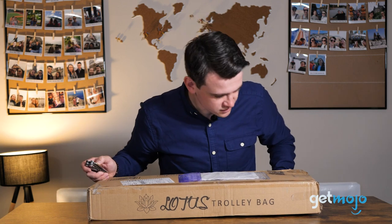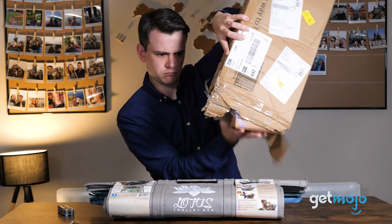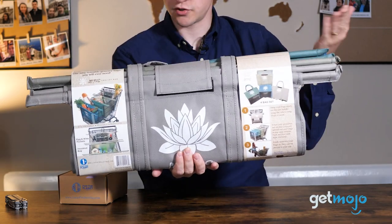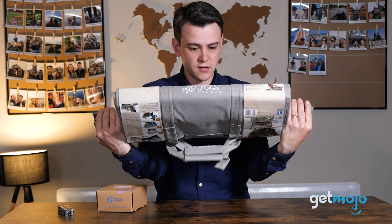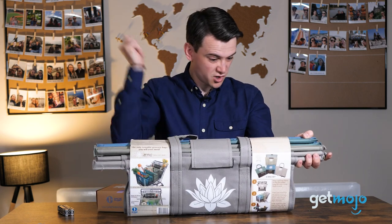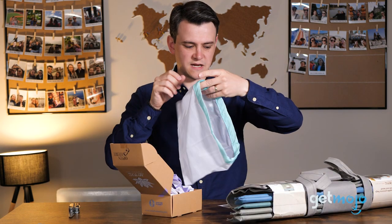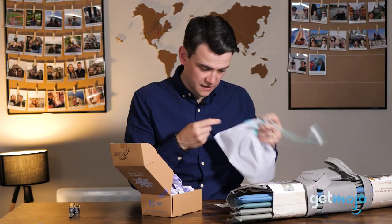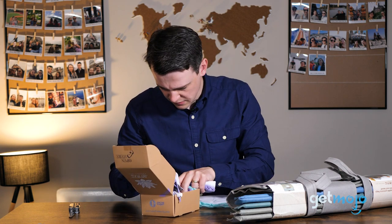Let's get it open and see what's going on. Lotus produce bags, plastic-free packaging — there we go. The Lotus trolley bag is a four-bag set, and the idea is that they hang on either side of your trolley and you put your shopping in. Let's have a look inside first. I imagine this saves you getting plastic bags for fruit and veg — you put them in there, zip them shut, then put them in the trolley bags. Very nice. There are one, two... six, seven, eight — quite a few in here.